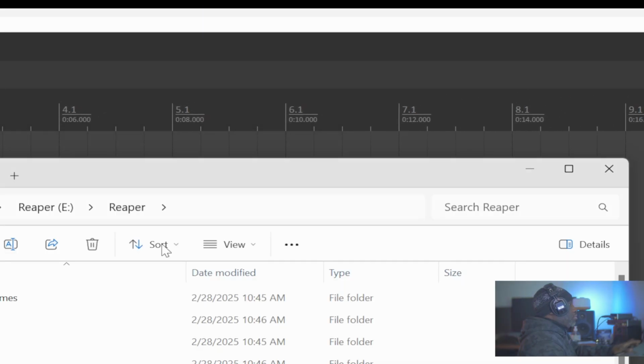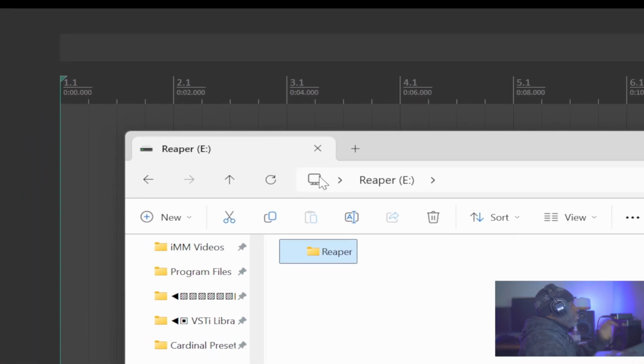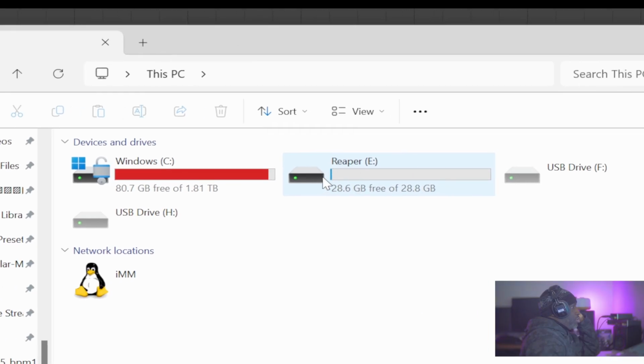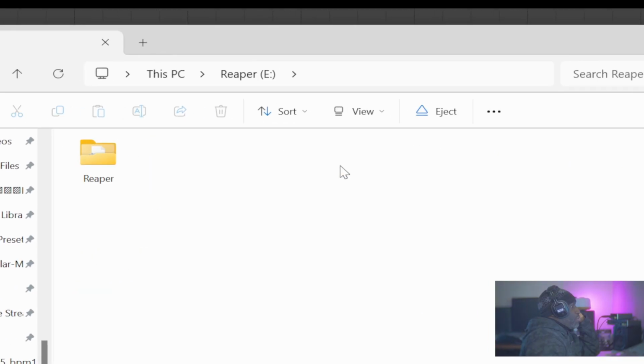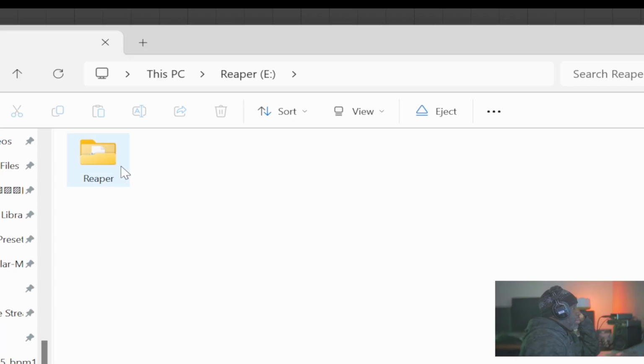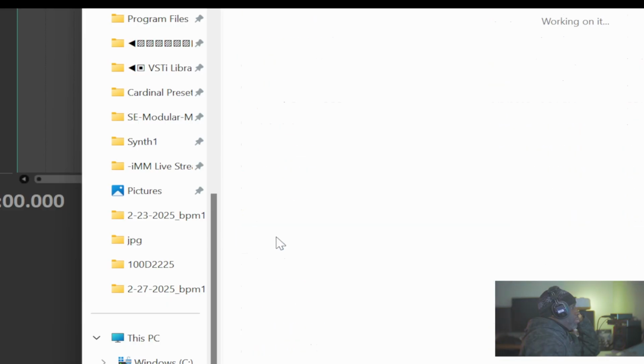And the path would basically be on the thumb drive. So back here on the thumb drive, let me make sure you guys see that. The thumb drive called Reaper, I would create a folder either outside of this or inside this. It's up to you. You can create it within the plugins folder.